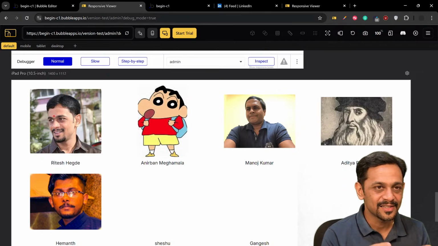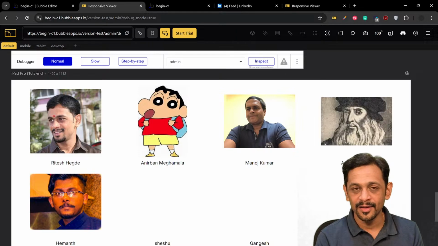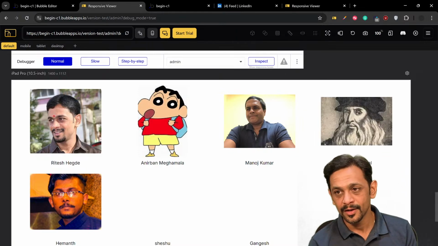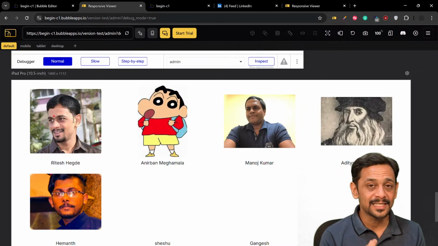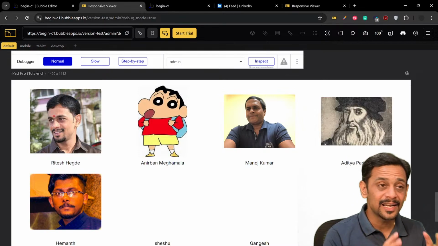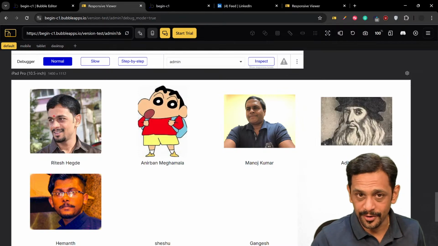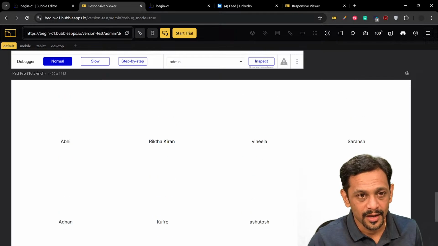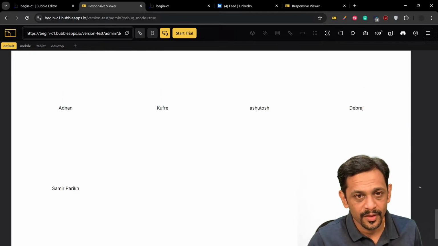So with this setup, what we have done is we have built a responsive repeating group, so that it adjusts based on the screen size while it still displays every single record, right? So here we have the last record as Samir.